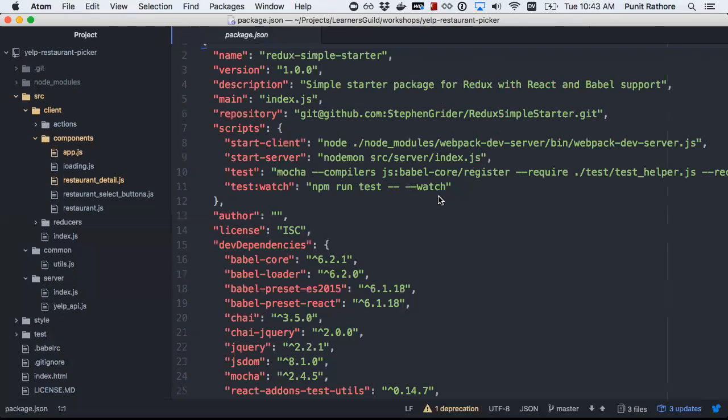Yeah. Okay, so we're going to introduce two more ideas now. They're going to say that there are two kinds of components. So not all components have to be connected to the Redux Store. Do you agree with that? Yep.